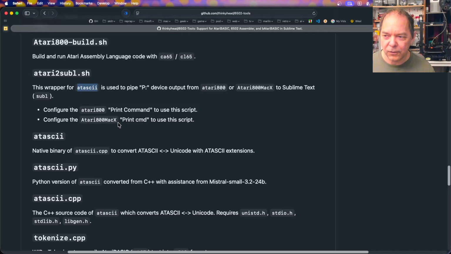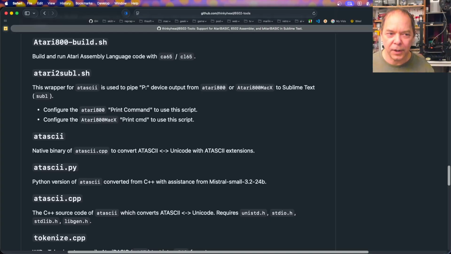This is just a file that converts the characters from UTF-8 to ATASCII and back again. So when you need to pipe things for printing out of the machine to a file that you can look at in Sublime and see the UTF-8, it converts it to UTF-8 on the way out, and you work with it while it's in UTF-8.